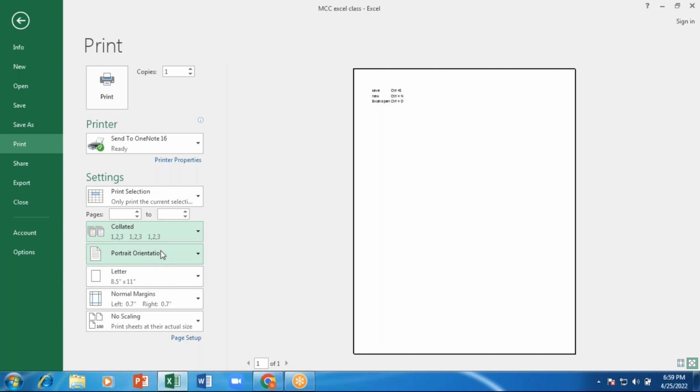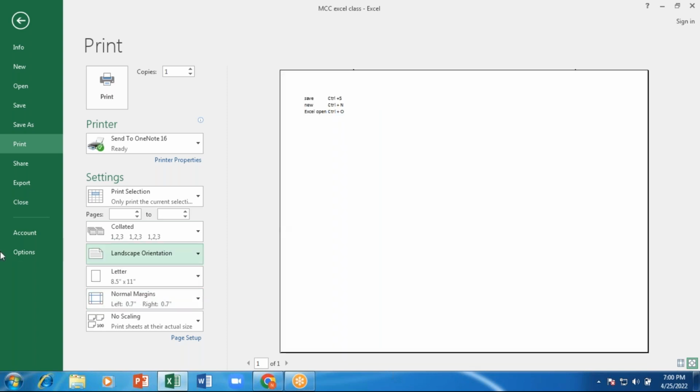And one more thing, print orientation, how you want to take a printout. So it is this one, print orientation, portrait. This format, what is it? Vertically. If you want to take a printout in a vertical format, it is called portrait. And if you want to take it horizontally, in that case it will be called landscape. Vertically, portrait; horizontally, landscape.